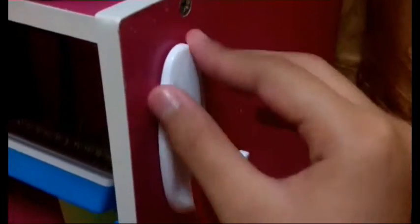And then finally, what I want to show you guys is this broom and dustpan. Obviously, I put it here because when I put the dustpan and broom in the basket, it's much harder to take it and put it back. So I think it's much easier to put it on a hook. And yeah, I just love this idea.